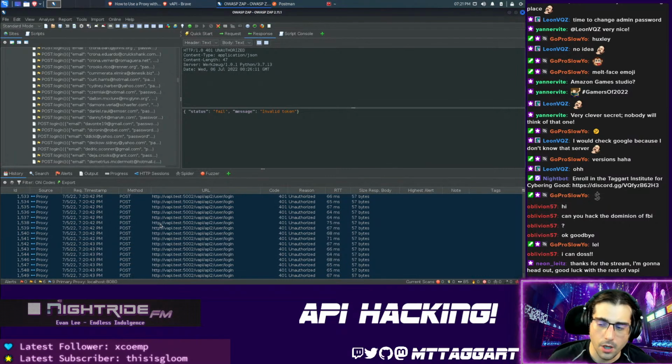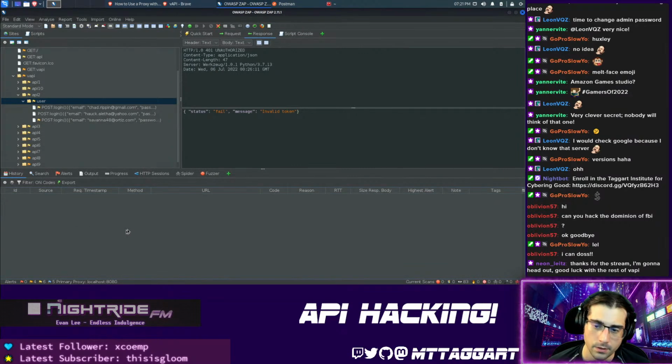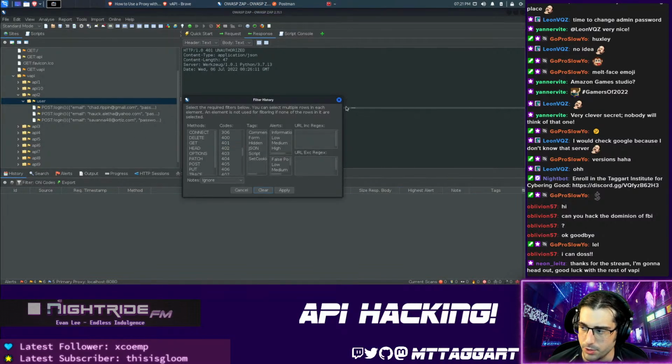But once that's done, all of those failed logins will be deleted from our history, meaning it'll be much easier for us to read. See, it takes a minute, but it does get there. And let's take that filter off so we can see stuff again.